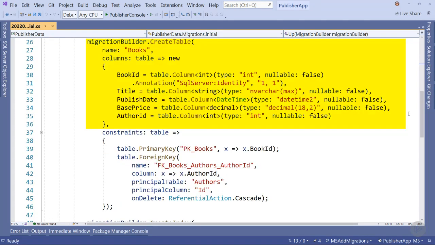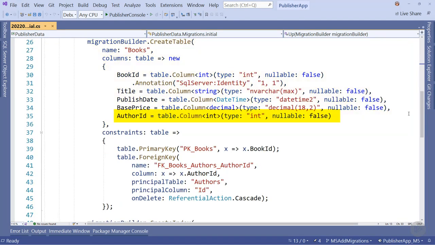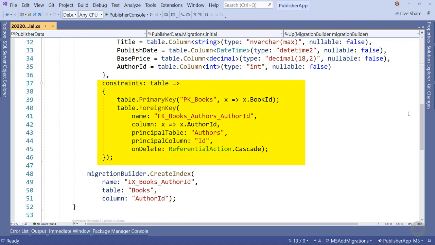Then there's the books table and its columns. And look, even though I don't have an author ID property in the book class, EF Core knows that the database is going to need that in order to keep the relationship recognized in the raw data. The books table also has its constraints, and not just the primary key, but the foreign key connecting it to the authors table is described as well.